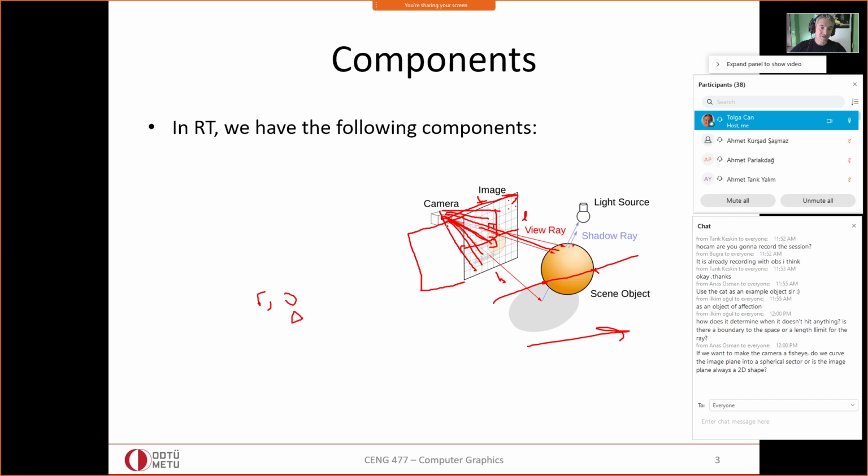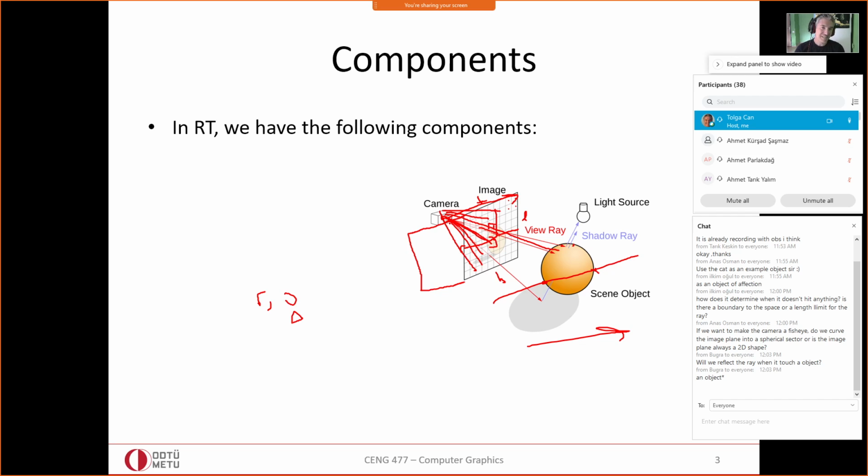By the way, at 180 degrees, if this image plane is exactly at the camera, that's a singularity. We will not be able to generate any rays. So the field of view you can have in X or Y directions should be less than 180 degrees. 180 degrees is a singularity that we will not be able to handle. So if you want to have a fisheye camera, you can have the field of view angle as close as possible to 180 degrees, but not exactly 180 degrees. Okay, that's a very good question coming up.